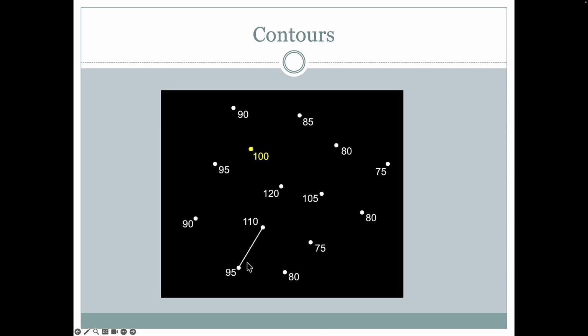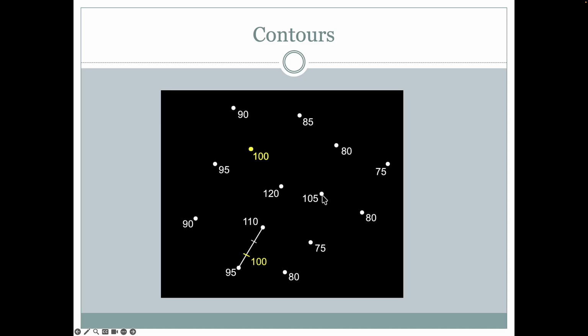So if I put a line between a point that's 95 feet high and 110 feet high, and once again, I'm assuming that the elevation changes smoothly between those two. It could change very abruptly right before the 110 point, but let's just assume it changes smoothly. Then I can put two little ticks on the line to represent every time it changes by 5 feet. So we go from 95 to 100 here to 105, and then we're at 110 here. So now we know where our 100-foot contour should come through between those 2 points. So we're using interpolation to estimate elevation where we're not having an elevation of that value reported.